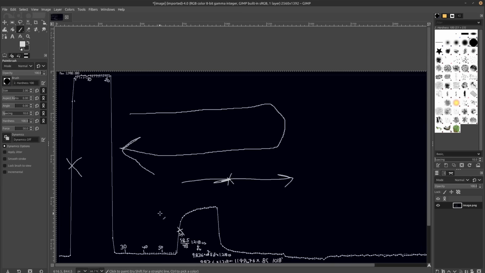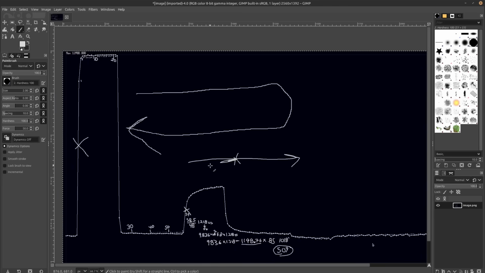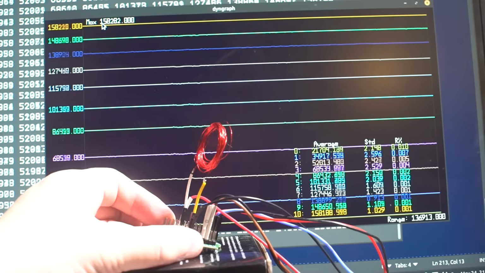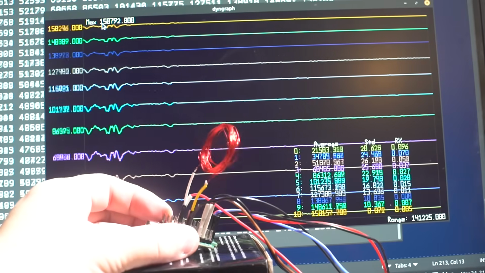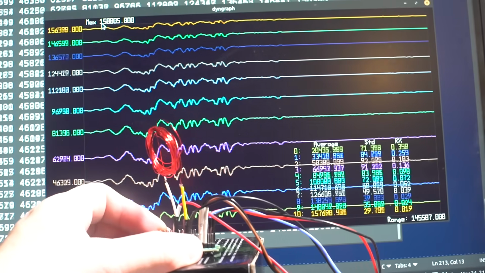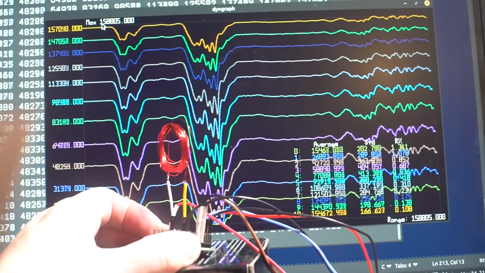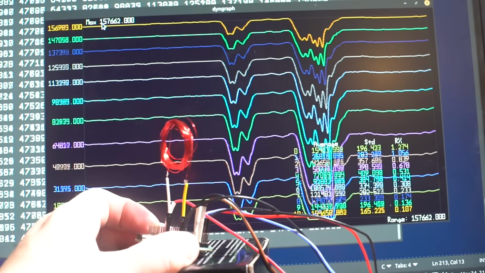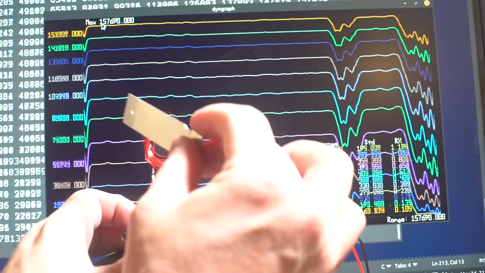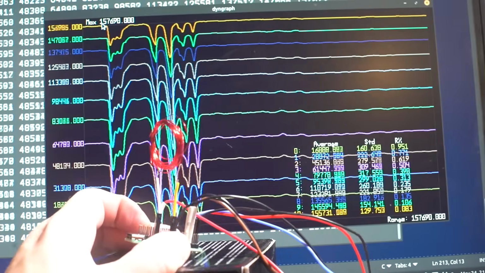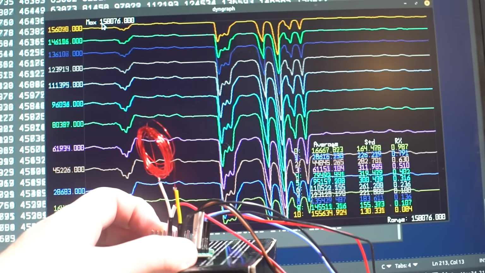So I dare say we might have created with this CH32V06, a little 15-cent microcontroller, or 12-cent, the world's cheapest time domain reflectometer or sampling scope. I'm not really sure what to call this thing. This is a fun little project you can do with one of these little CH32V06 dev boards, and just about any dev board, because all it takes is an ADC pin, because the same ADC pin can be used both for driving the line high and low and for measuring inductance. Yeah, this was a fun little project.